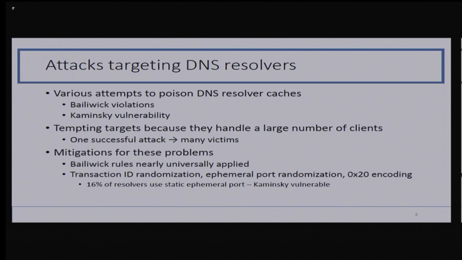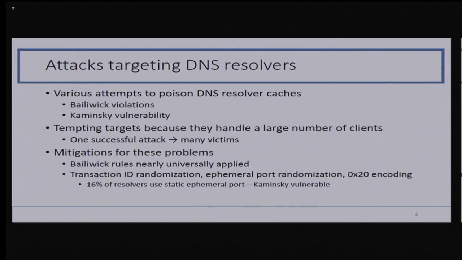Things like bailiwick violations or the Kaminsky vulnerability can be used in an attempt to insert fraudulent records into the resolver's cache. And these shared resolvers are, of course, a tempting target precisely because they are shared. So one successful attack has many thousands of victims. But now we have mitigations against these known attacks.